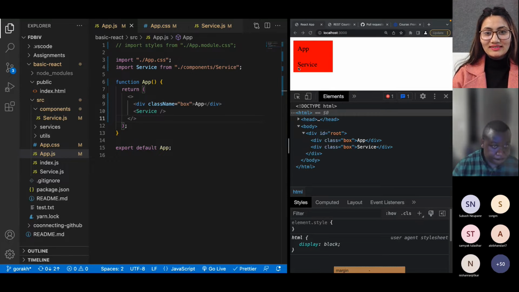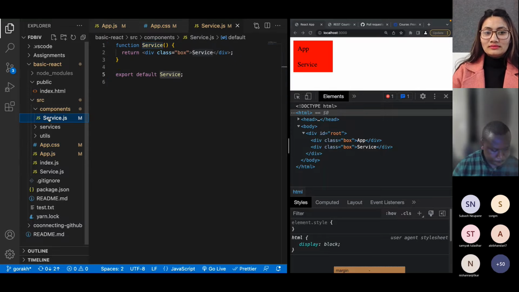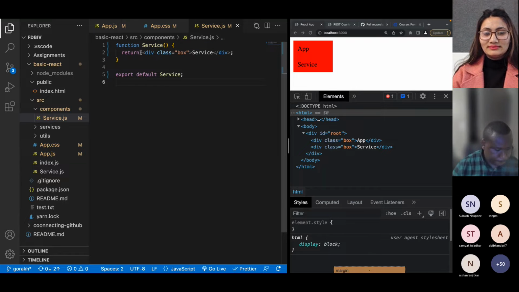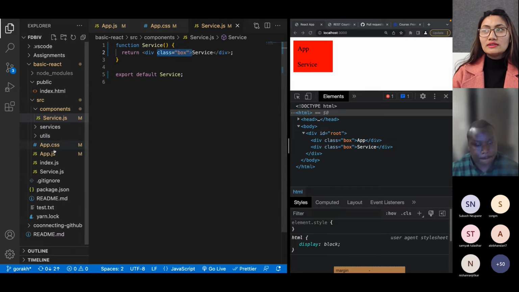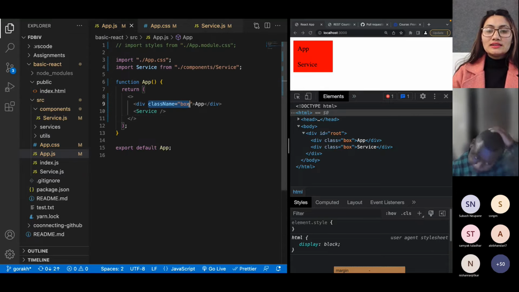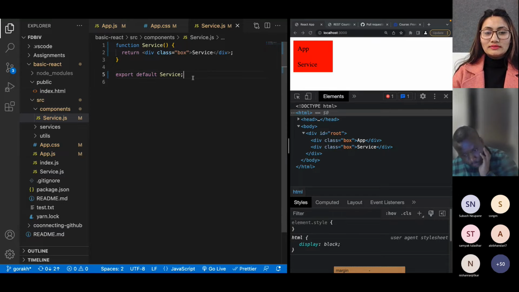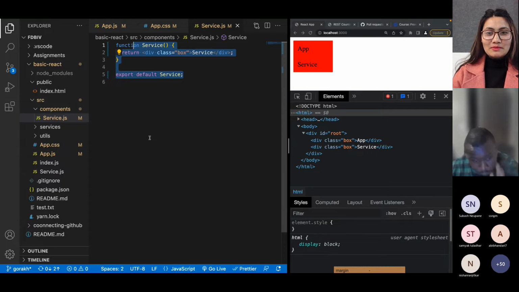Can you see what is happening there? What is wrong? We never applied any CSS here, right? We never imported any CSS within this component. We just have a class, which is the same here and here. But we never said, hey, apply this CSS to this service component also.